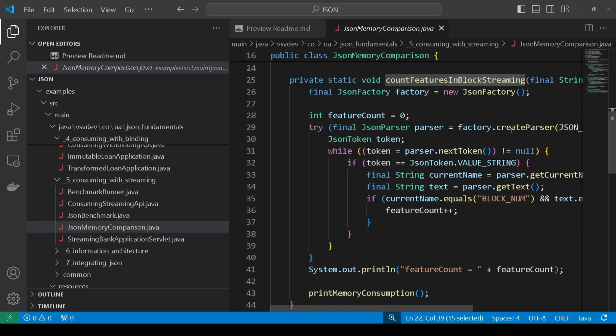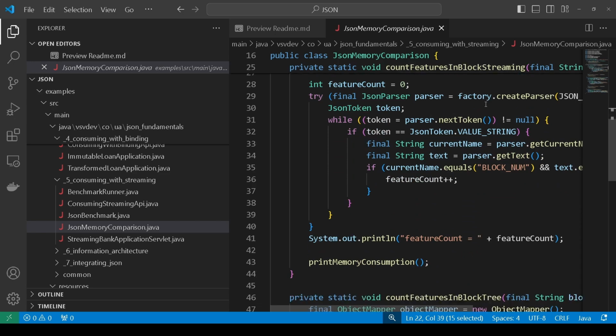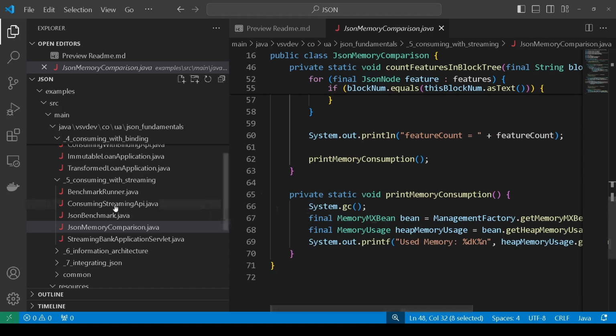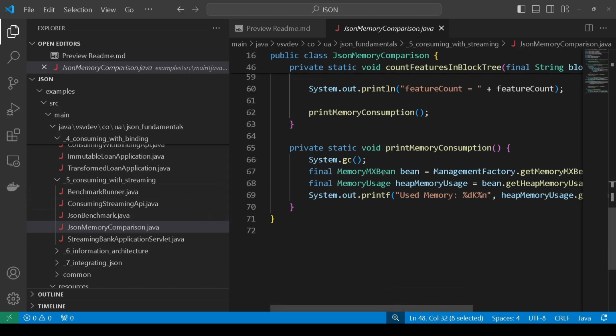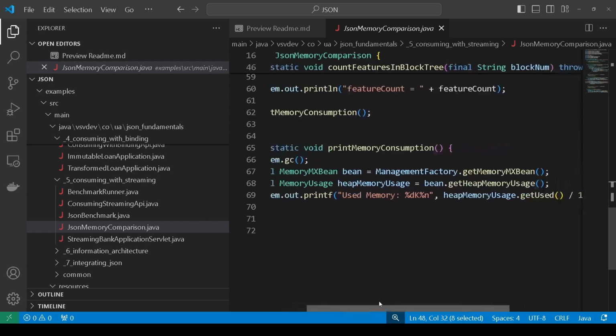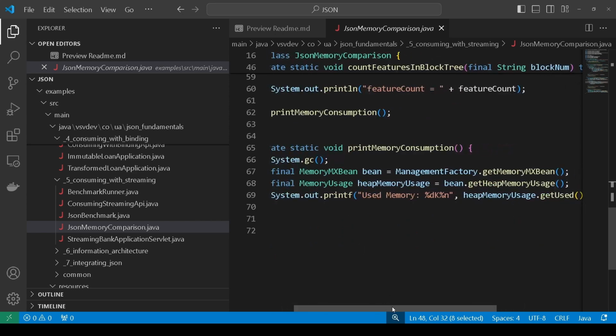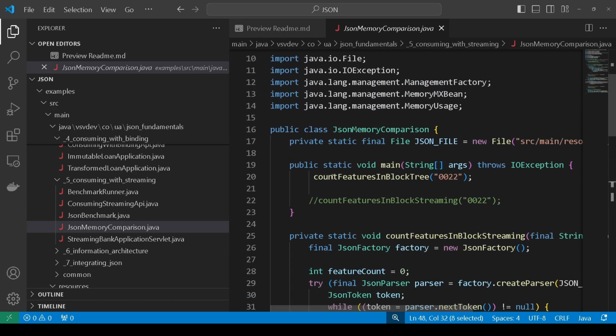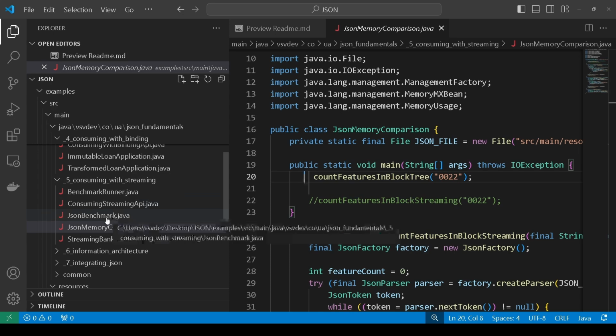We use JSON parser factory and create a parser, and with the parser we iterate the root. And here is our object mapper, we use JSON node. And here is the test. We get memory and check how much memory each method consumes. Here is consuming in bulk, and if you comment it and uncomment this, you can run this class.